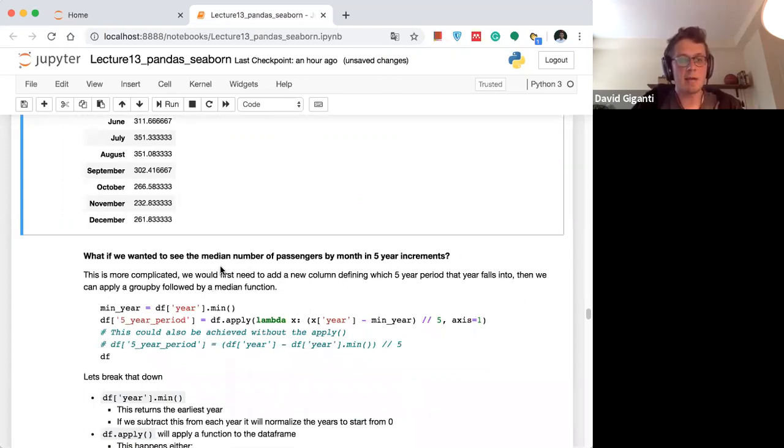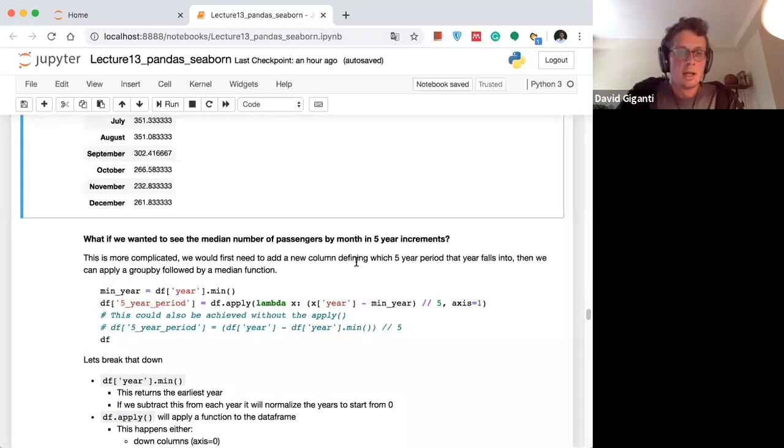And especially now we're going to do something very nice. What if we're interested in having the mean number of passengers per month, but with 5 years increments? So every 5 years we want this information so that we can have a little bit of an idea about how this number of passengers per month evolved by pieces of 5 years. Okay, so we're going to take the mean across these 5 years increments.